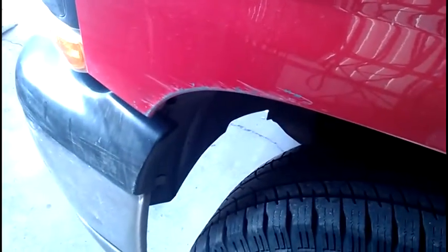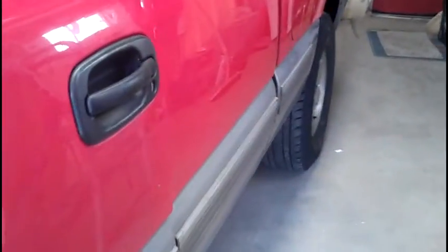This door has a dent too. You see, you requested that get worked on also. There's also scrapes here on the fender that need to get done. I'll come back in a little bit when I'm ready to solder and give you guys a first-hand look.